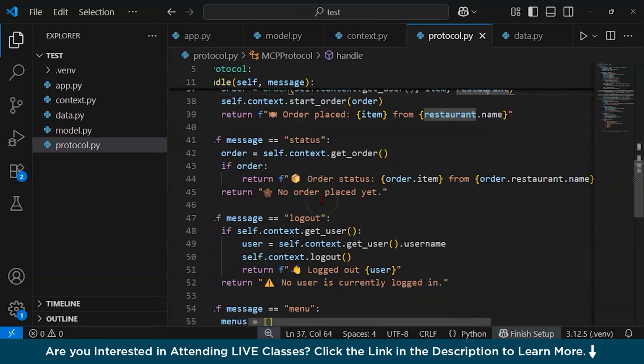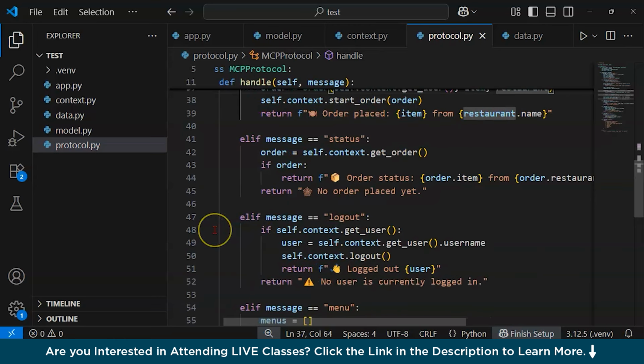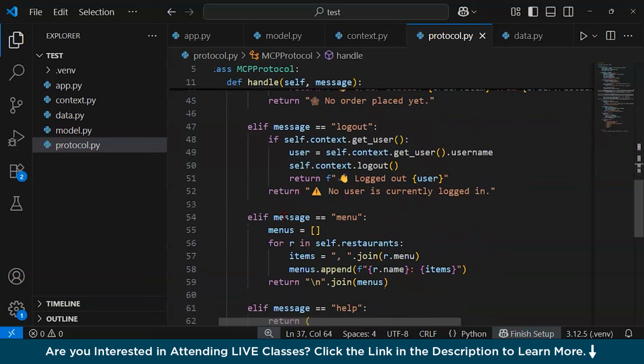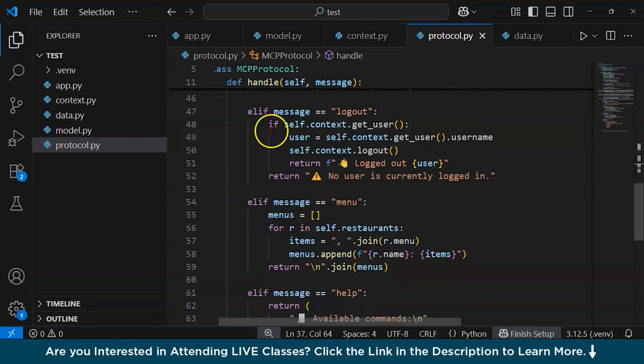Okay, now we could see next that we have elif message == "logout". Let's say we are getting a message logout, so if self.context.get_user, then user = self.context.get_user().username, self.context.logout(), and return "The user is logged out," or you could say "No user is currently logged in."